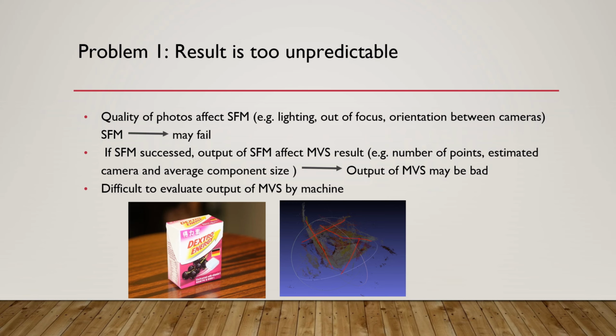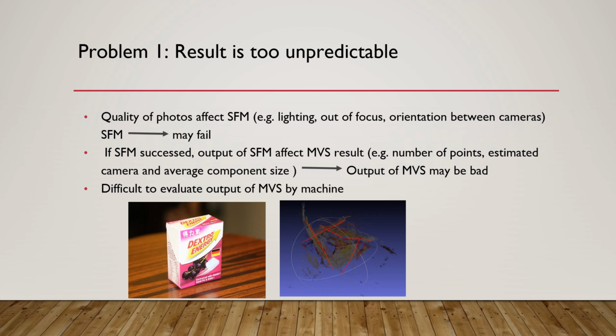We will match feature points for each pair of images. If an image has matching below the threshold with all other images, this image will be discarded. Too many discarded images lead to a failure of SFM. To increase matching and prevent discarding, the orientation between cameras should be small.